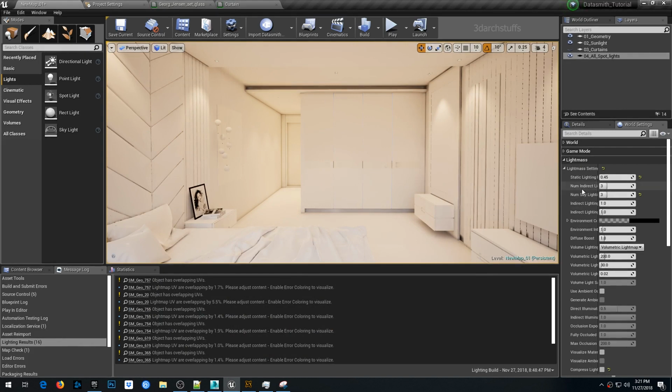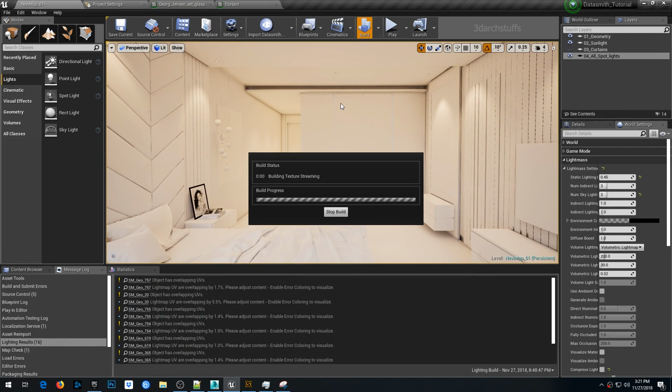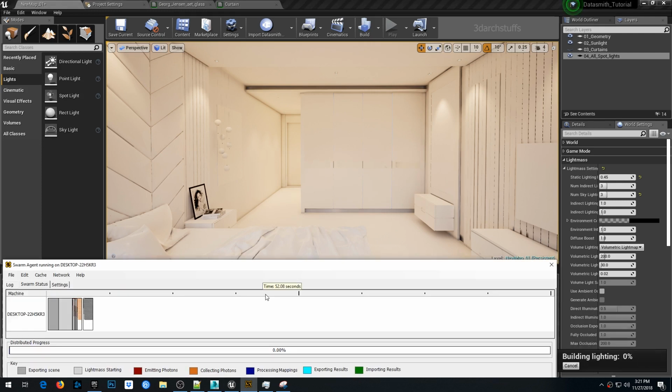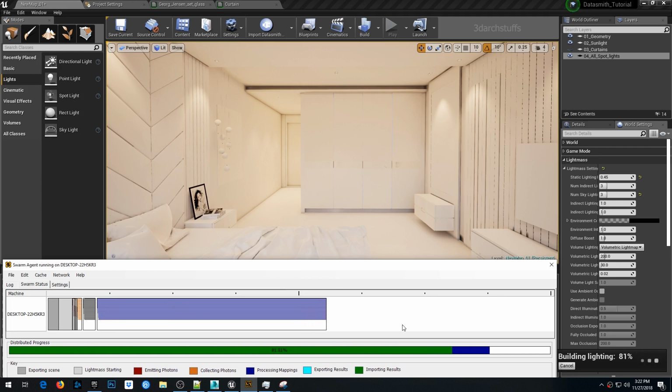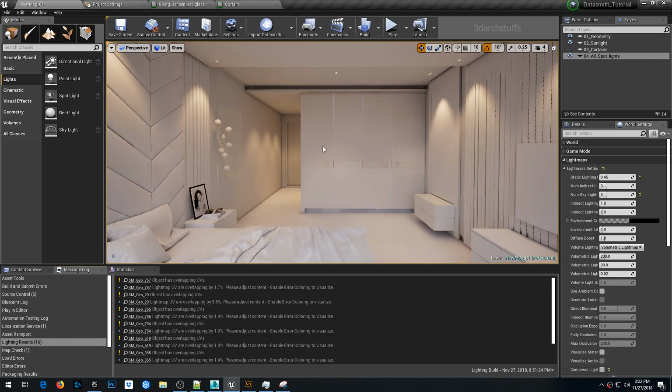And then I will make this direct lighting 3 again, and then I will build it. See what is the difference. Amazing.